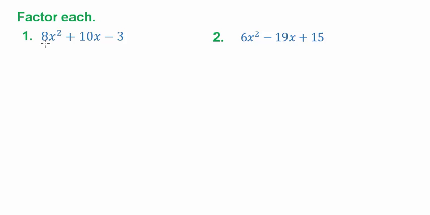So first we want to find all the factors of my a. The factors of my a happen to be 4 times 2, 8 times 1, and that's it. Now I'm not going to focus on negatives. With my a, I typically leave my a always to be positive. So 4 times 2, 8 times 1. I'm not going to look at negative 8 times negative 1. The c, however, I do need to consider this negative. So factors of 3 are going to be 3 times 1, and one of those has to be negative, so I'll make it a negative 3. And I also have positive 3 times negative 1.